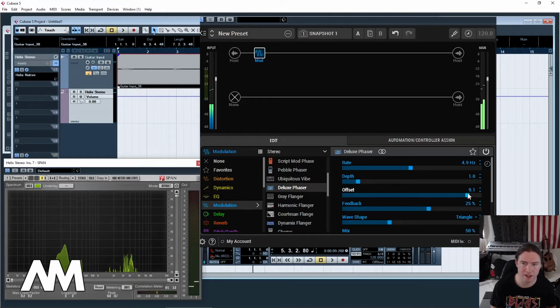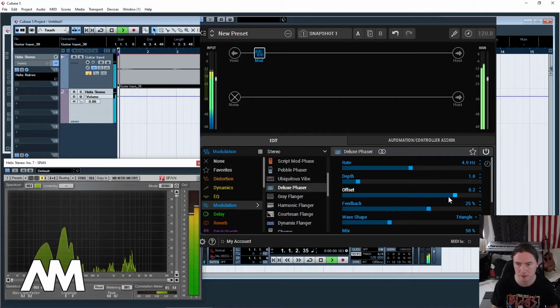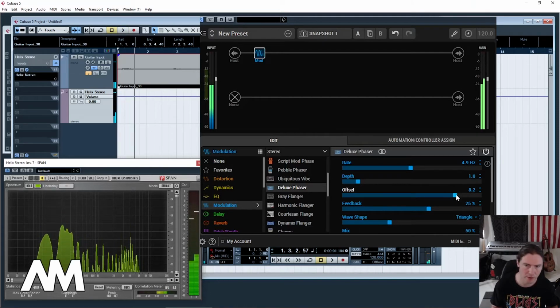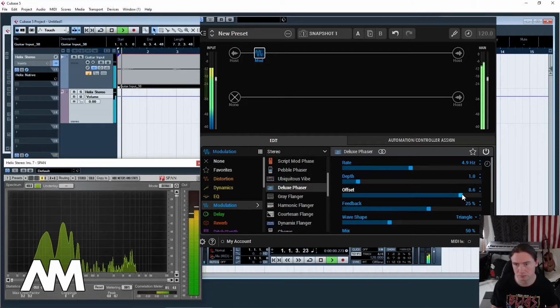So the offset knob is working in the opposite way that I would assume. If you have it down, it's actually offsetting the signal from the left and right to make it, you know, more of a spread. Whereas if you turn it up, then the offset isn't as drastic. So you can see right there, that's more subtle.